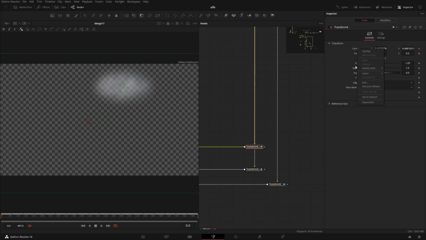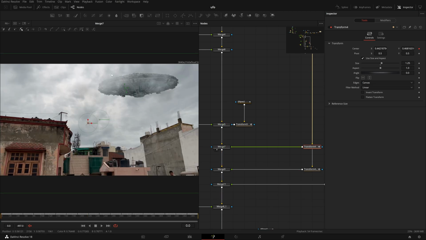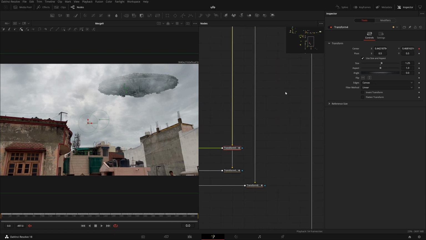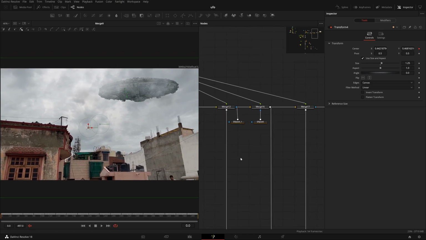So in center, right click, modify, connect to, and add all of those trackers, and with those you can see it is now tracked, and you can see it's attached to the clip. And then with the help of merge, we have your cloud on top of your UFO, doing the same thing on all of these. All of these merges, we have some different ellipse here and there.